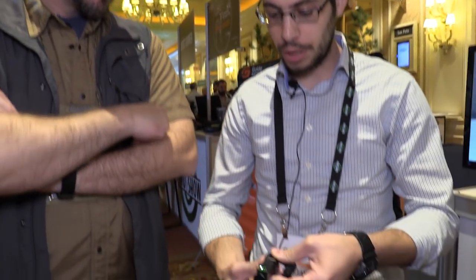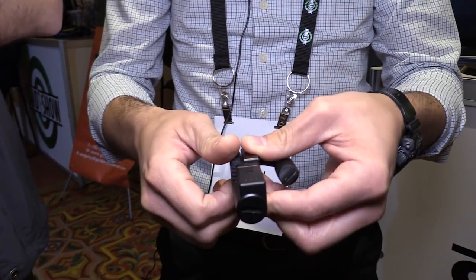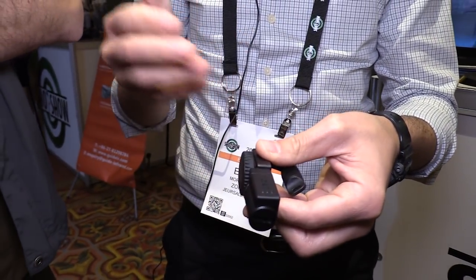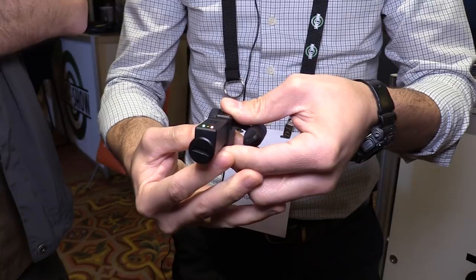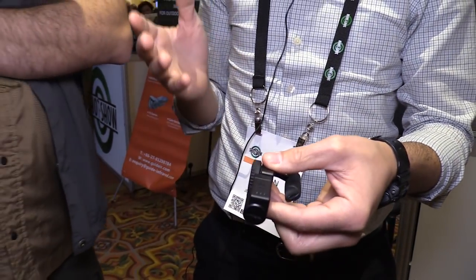So let me ask you — you did three numbers there. Yes. Can you do more than three? Yeah, absolutely. You can just press it right here. Now you see it went orange — I can change the code. So I can put three, two, one, two, three, one, two, three. I press it in again and do it again: three, one, two, one, two, three, one, two, three. Now it means it's saved. Now I've changed the code to four digits — I can change it to nine digits if I want to.